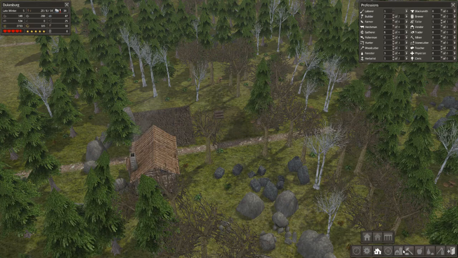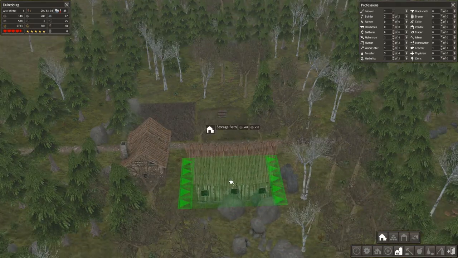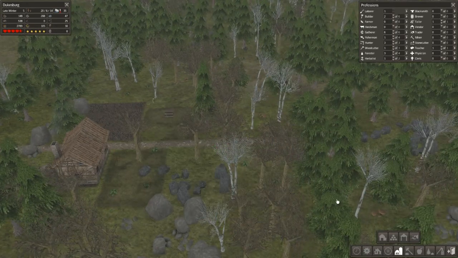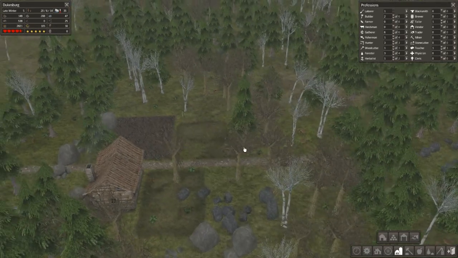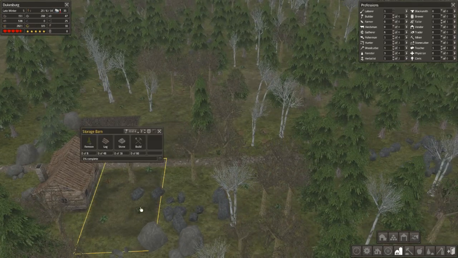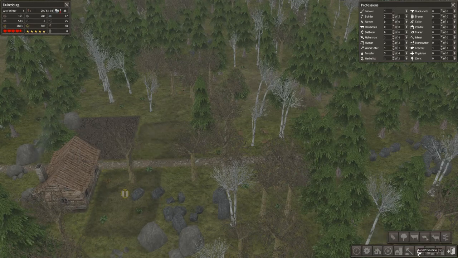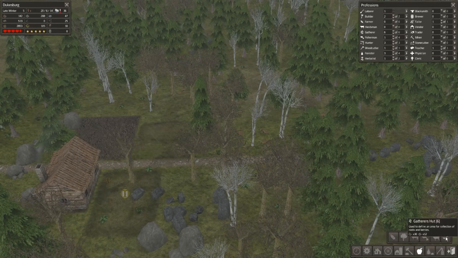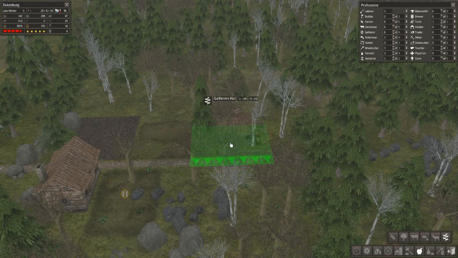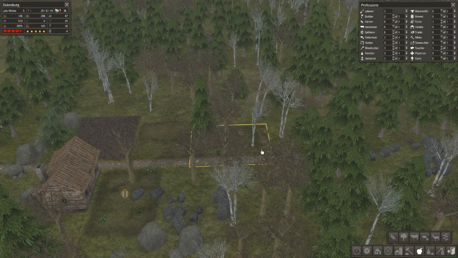So let me just go ahead and throw that up now, and let's rotate it thusly. So that'll be good. And then next to this over here, we're gonna have a gatherer. I'm gonna pause this though. Gatherer's hut. Should we do an herb? Nah, we're good. So we'll throw the gatherer's hut there, and then we're going to pause this.